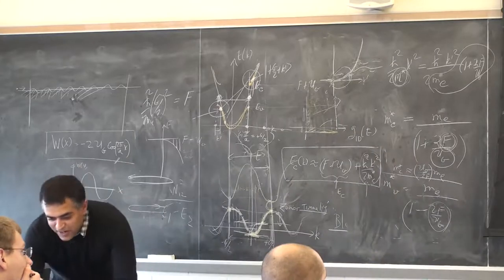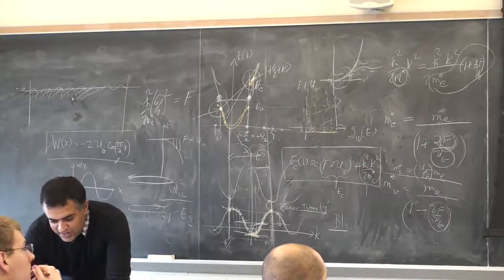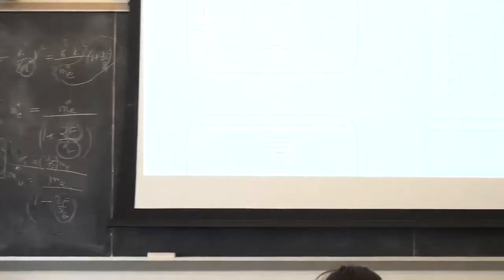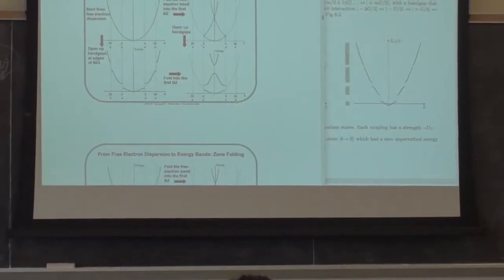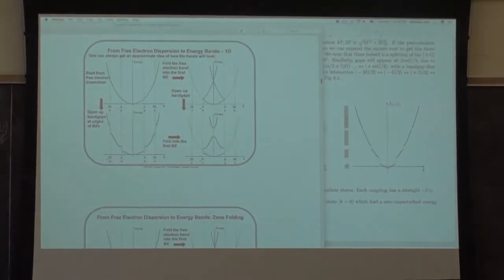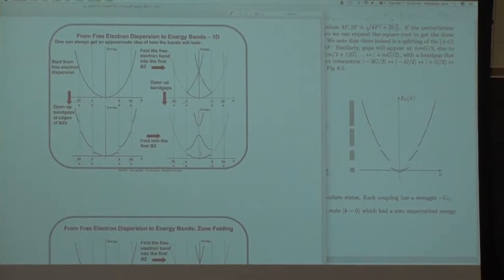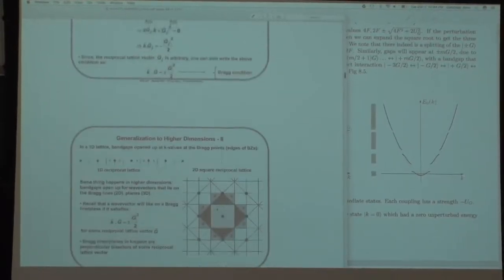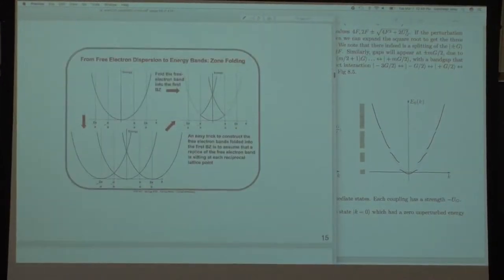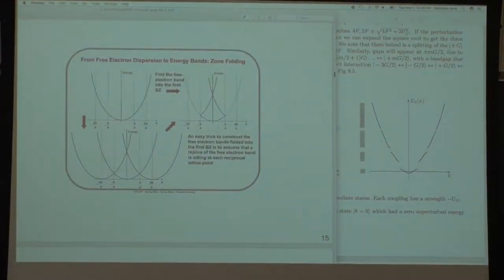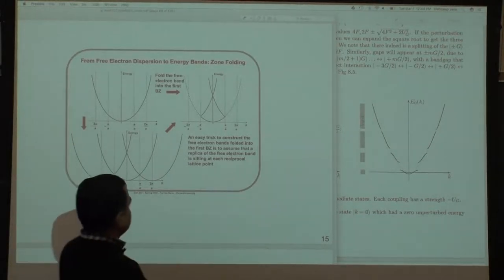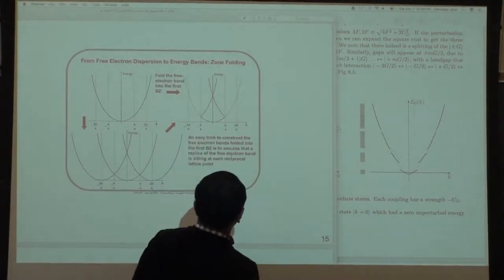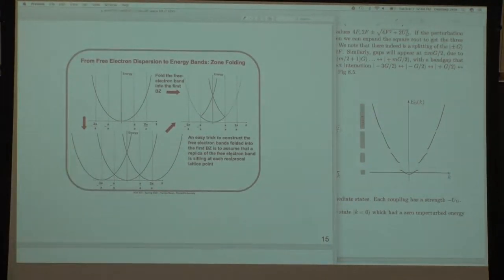Okay. So now one of the things I wanted to make sure. Typically, this is the way it's plotted: the E-k diagram in the first Brillouin zone instead of extending out into higher Brillouin zones. As a result, you have these points, plus pi by a and minus pi by a, which are critical points in this picture now. And this is a Brillouin zone edge. And I start filling electrons.